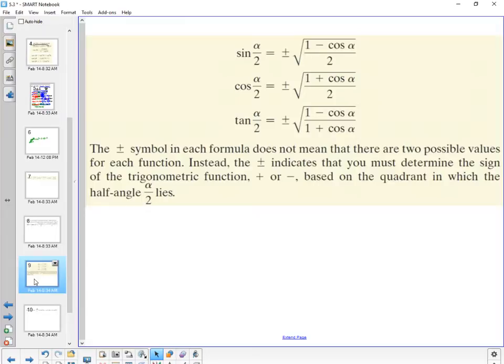Which one's going to be better for you? That's up to you to choose and decide. All you're getting right now from me is a bunch of tools to put into your tool belt.